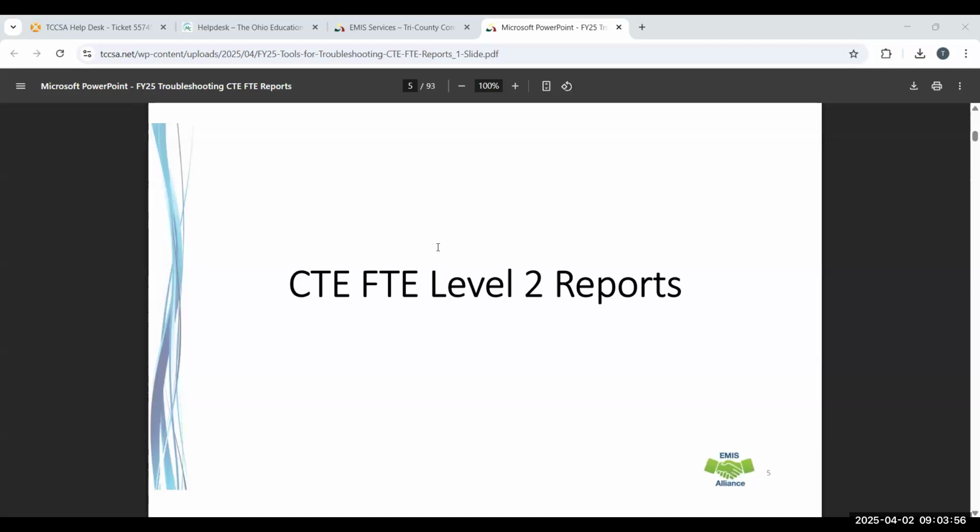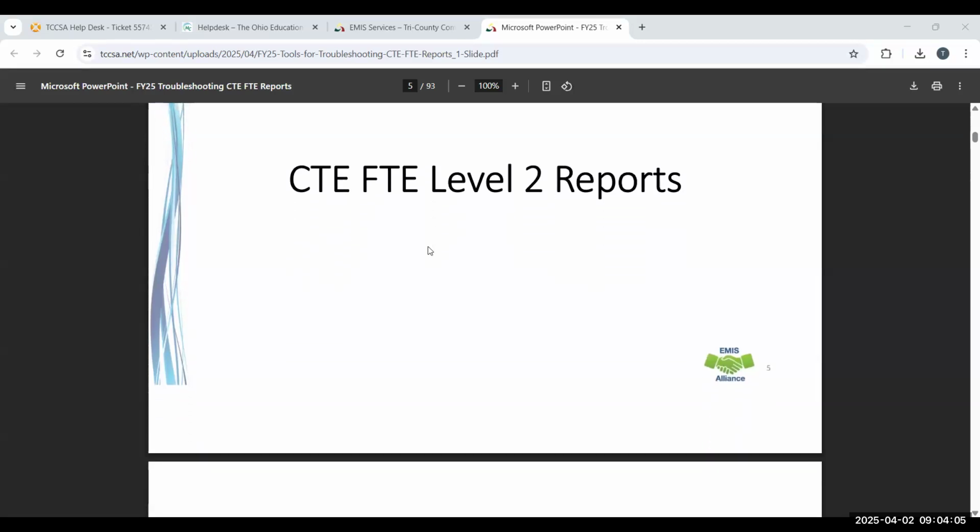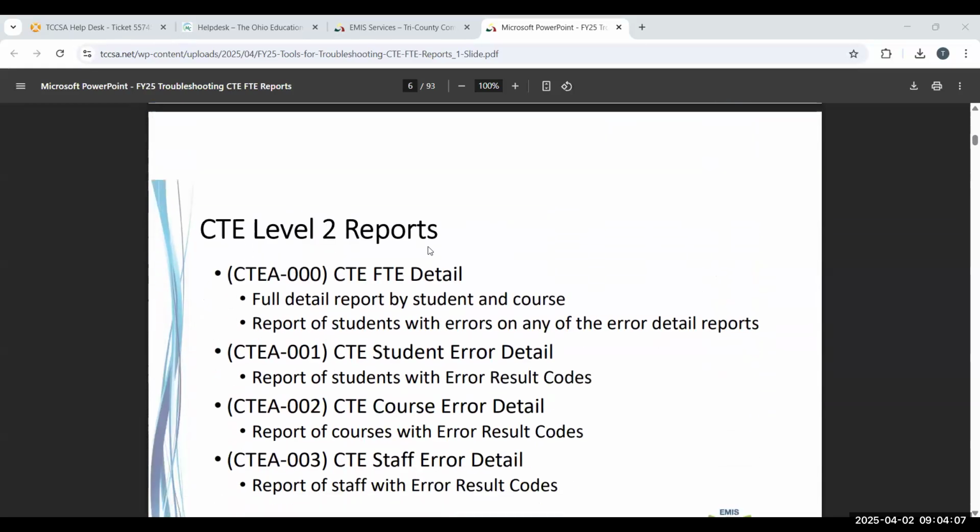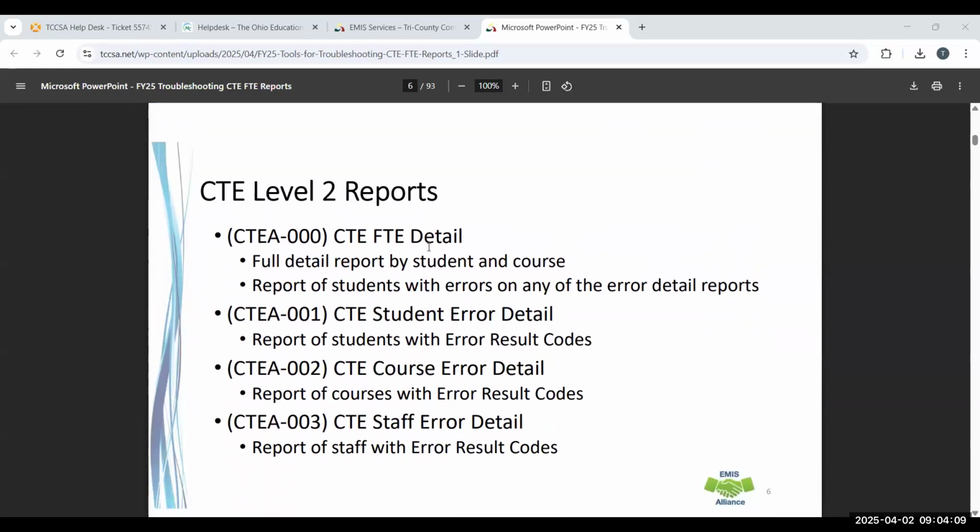So for the CTE FTE level 2 reports, as you are well aware, you can access the reports here in the data collector, which I'll show shortly. For your level 2 report, you receive the following reports. You receive a CTE FTE detail.